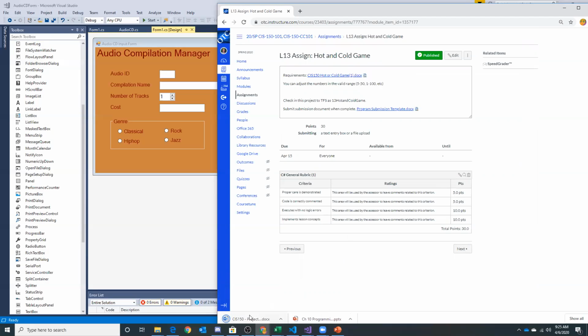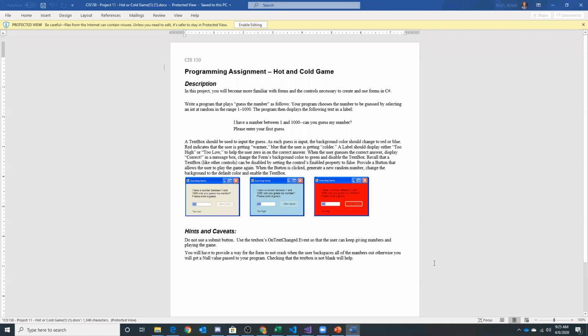Work with your study group on it, or just other people that you've gotten to be friends with and working partners. So this is sort of like a guessing game, but it's going to use some Windows Forms capability. So we want to change the back color of the form depending on where the user is. Different people are going to interpret this differently, and that's okay, because I want you to use your best judgment in how you want this to work.